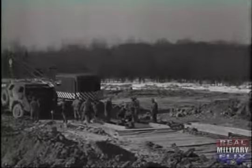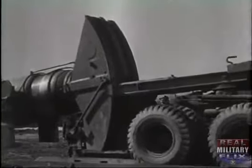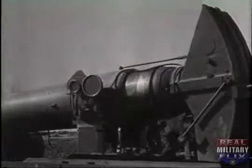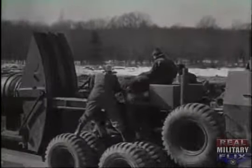A timber runway is constructed, enabling the 40-ton tube to be driven directly onto the base. The trunnion supports align with the trunnion jacks by use of a built-in cross-feed screw.